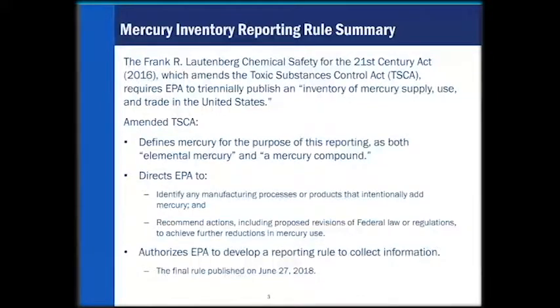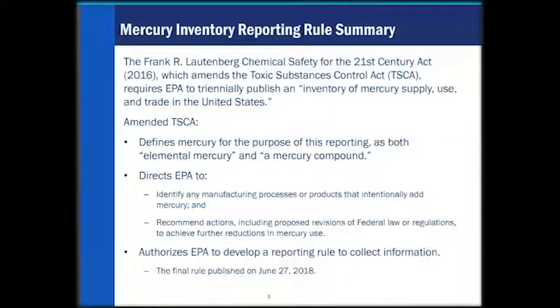Elemental mercury is Chemical Abstract Service Registry number 7439-97-6, or the silvery liquid metal substance most of us are familiar with. And a mercury compound is inclusive of all instances where elemental mercury or mercury compound is reacted with another chemical substance. And EPA has identified 69 mercury compounds listed in the separate and comprehensive TSCA chemical substance inventory, and this list is included in the final rule and the regulatory text for the rule at 40 CFR 713.